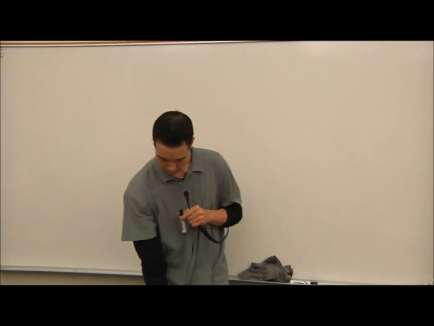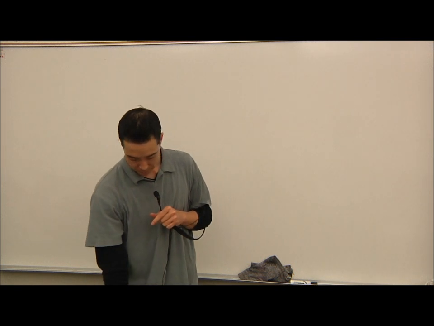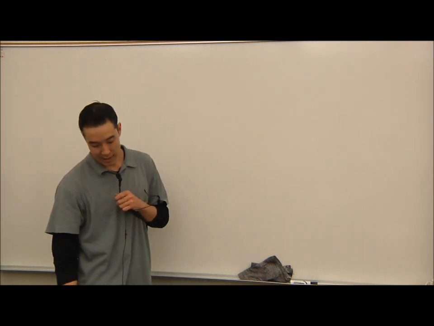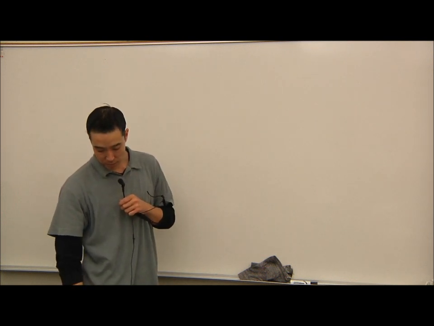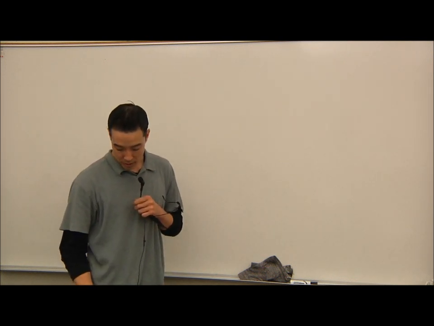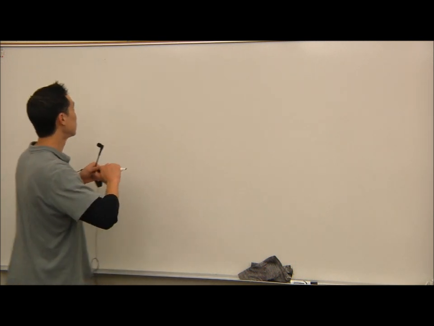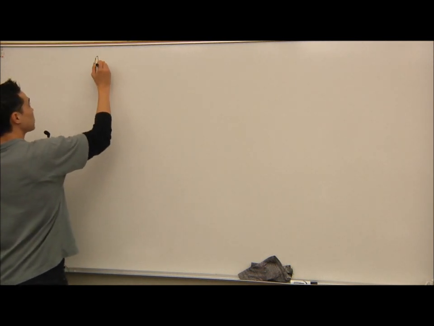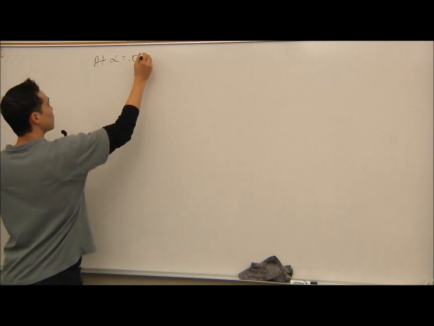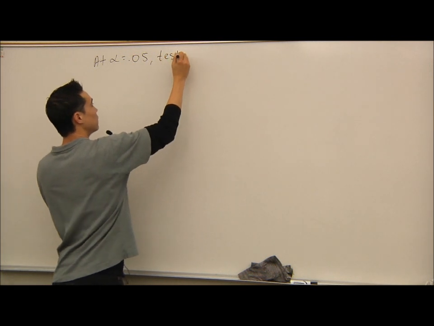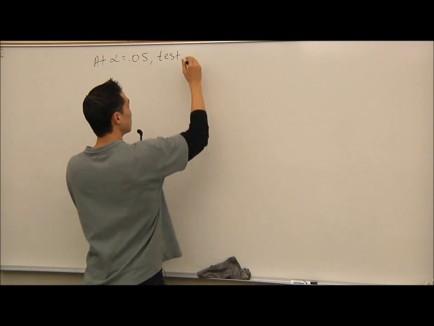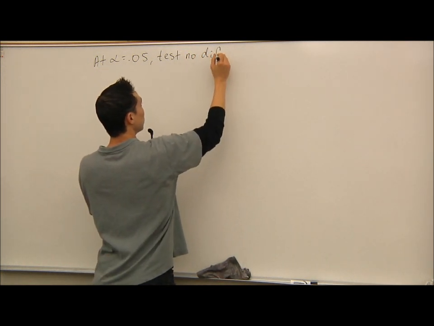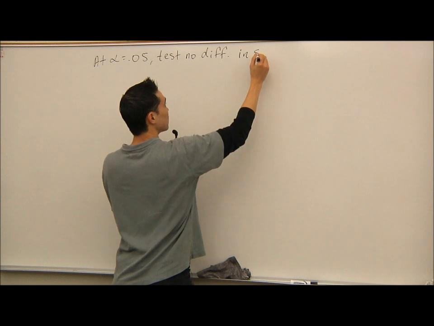Okay, here's our problem. In the table below, the length of sentencing for a particular crime for a random sample of men and women at a prison. At alpha equals 0.05, test the claim that there is no difference in the sentence length received by each gender. Okay? So here we go. Our question is, at alpha equals 0.05, test that there's no difference in sentence length by gender.